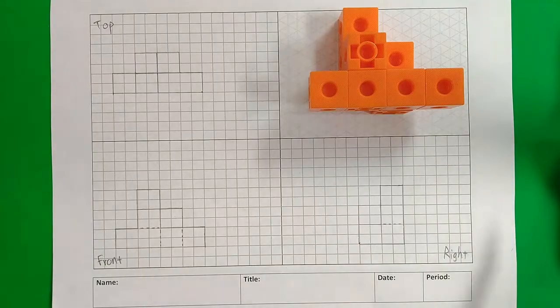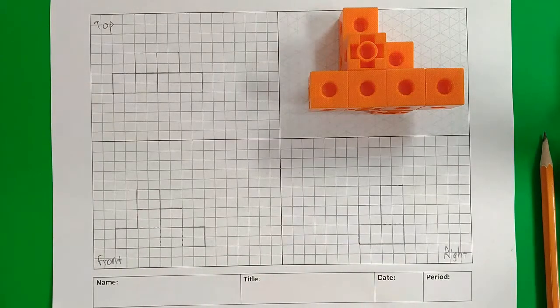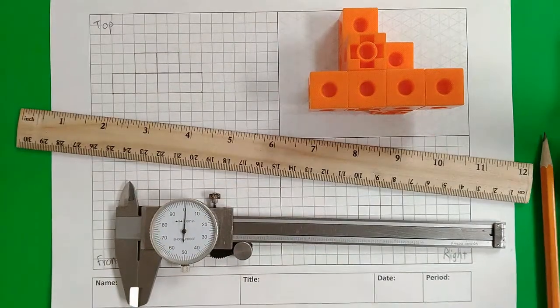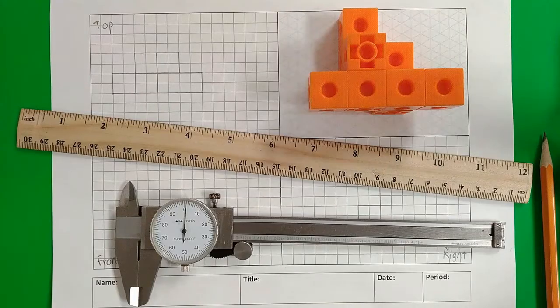So now let's look at the shape here. Now I'm going to use a couple tools to help me with this. One of them is I'm going to have a dial caliper and I'm going to have a ruler. Now you might ask why use both.